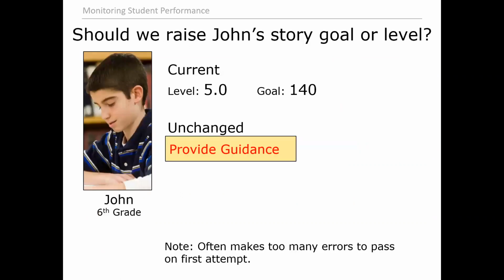So you're going to provide guidance to a student who's making too many errors to pass on that first attempt. You're going to need to tell him, I can't raise your level and goal. In fact, I might have to lower it if you don't get a handle on this. Probably John's not reading along with the narrator well enough. You might need to add a number of 'I'll read along' for John. Instead of doing the number you have set for him now, add one more. Okay, make some changes to make it so that he gets rid of that error issue.